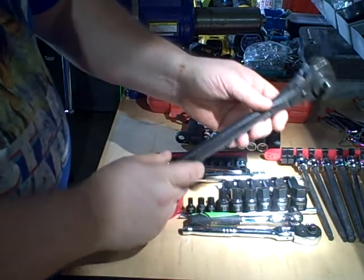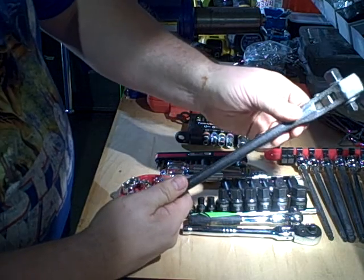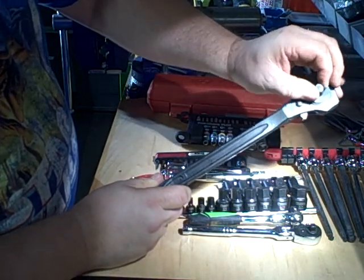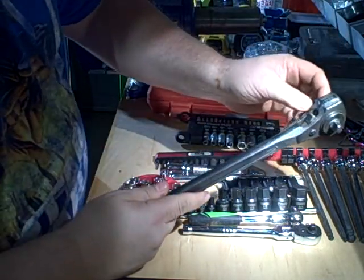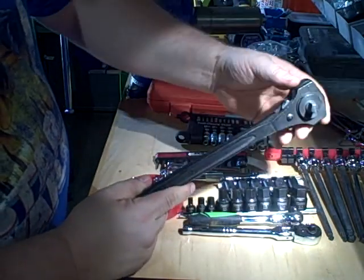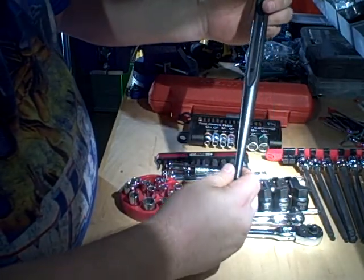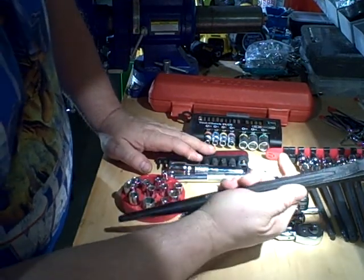But if I was working on an industrial job, again, I'd carry something like this. Now this is what I got. Other guy, this is 3/8 and quarter. I'm sorry, half. This is half and 3/8. Some of the other guys, if they're in the bigger industrial stuff, they might have a 3/4 and a half if they have one of these. I like it because it has that spud wrench handle, and I can put it in and use it to pry with.